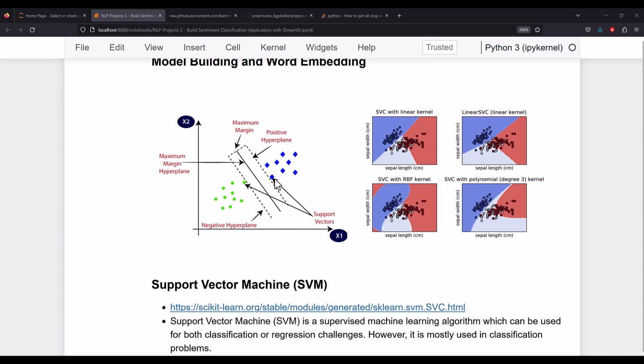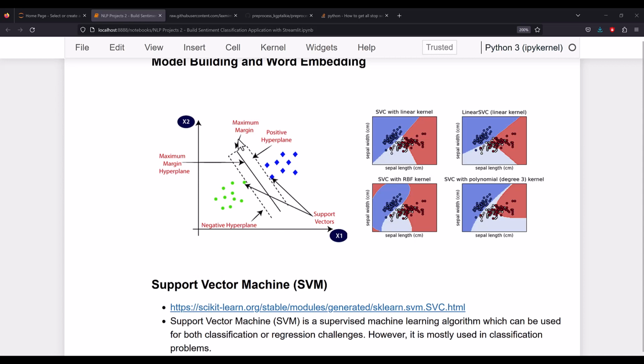Then there is another line which is again plotted as a tangent, which is the farthest one, or you can say the closest one to the central line. So the central line will be drawn here. This line is known as the maximum margin hyperplane. Along with this line, each of these classes will have the maximum distance if you calculate the distance between these points and this line.